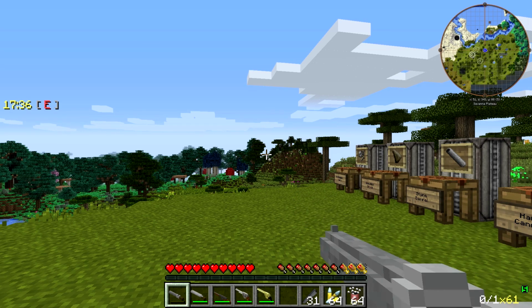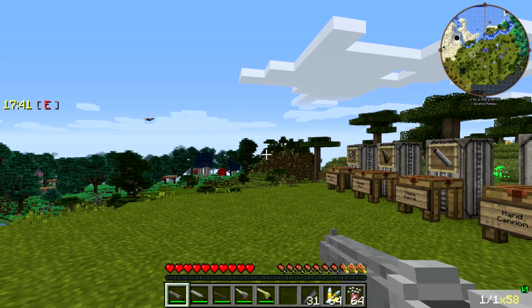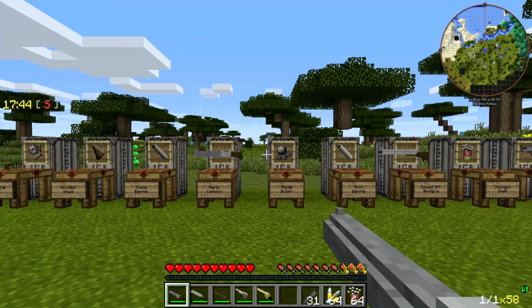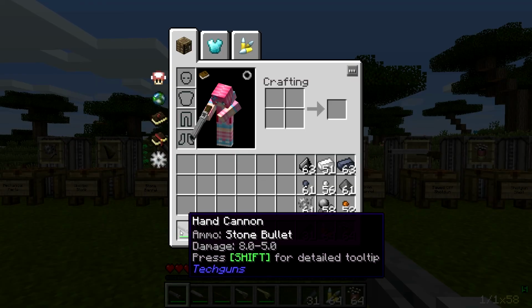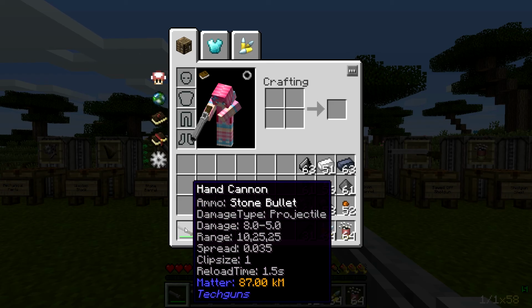This is your maximum fire rate with the hand cannon. That's what happens if you hold it down. So it's not got a very fast fire rate. As far as damage and handling, damage type is projectile.